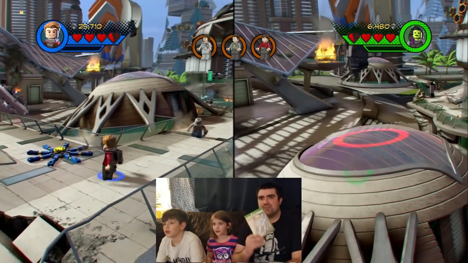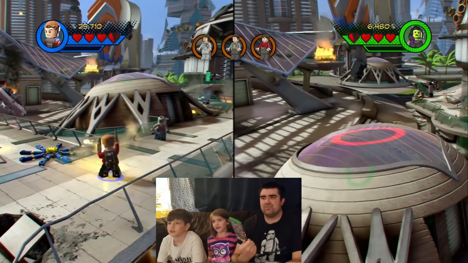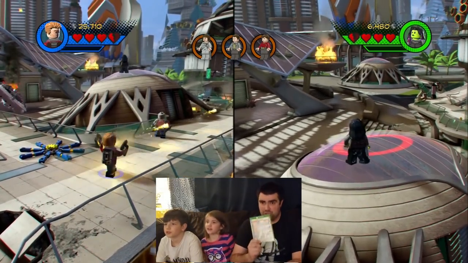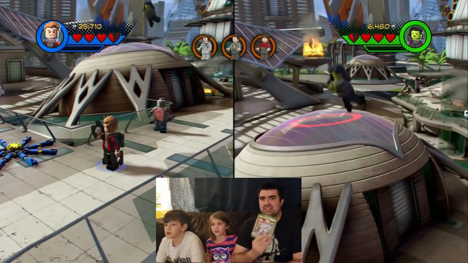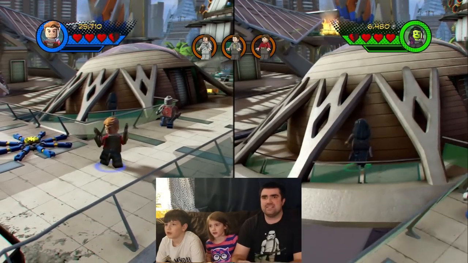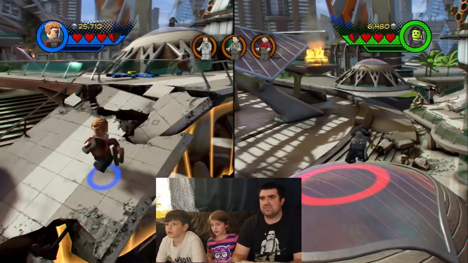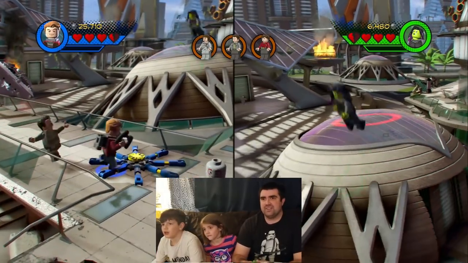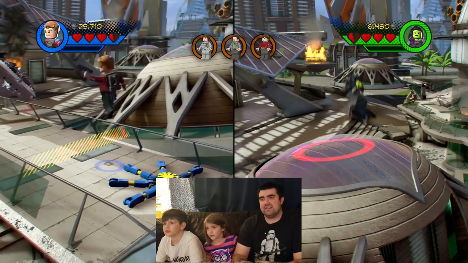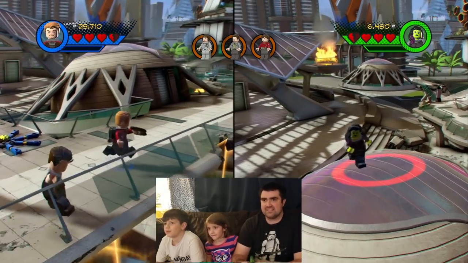Today we're playing a very fun game. We're playing the brand new Lego Marvel Superheroes 2. So this is the sequel. Okay, guys, take a look at my screen. We got the deluxe edition here. The kids are trying this out for the very first time, and I think they're in the process of trying to save the city from invasion. Right now the kids are playing characters from the Guardians of the Galaxy.